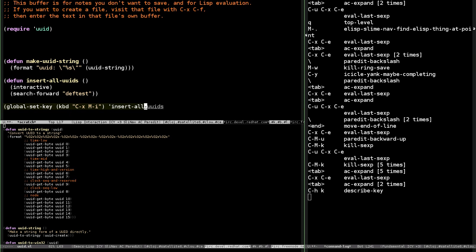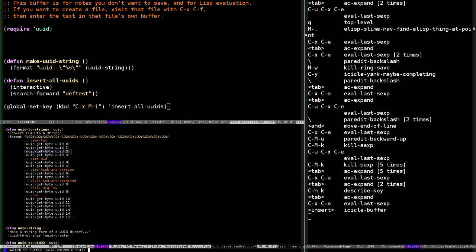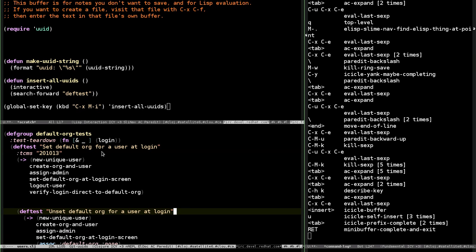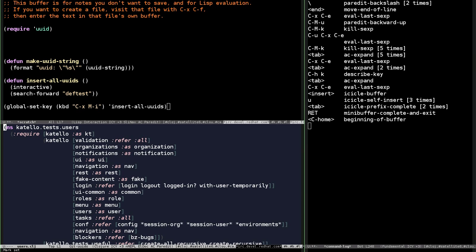Insert all UUIDs. And now go back to my source file. Go to the top. And let's run it. Control C, Control X, Alt I.